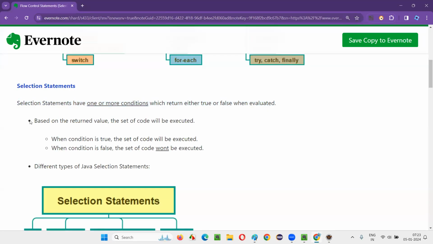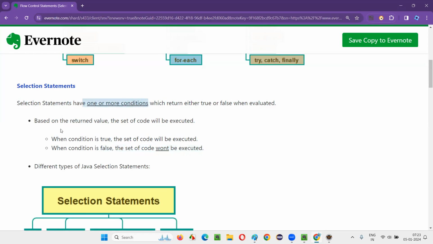Based on the result of this condition, if the condition results in true, the set of code will be executed. If the condition results in false, the set of code may not be executed. When the condition is true, the set of code will be executed. When the condition is false, the set of code won't be executed.